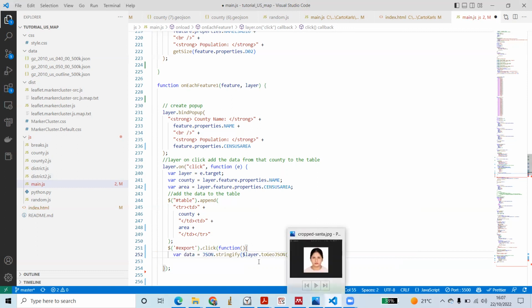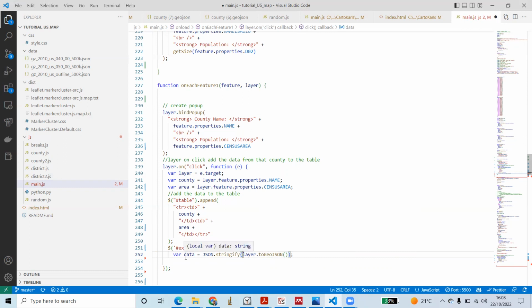Okay. So what it would take is not the symbol. So it will take data, JSON data, and stringify it and store it as data. And we are using that data to make it a blob.